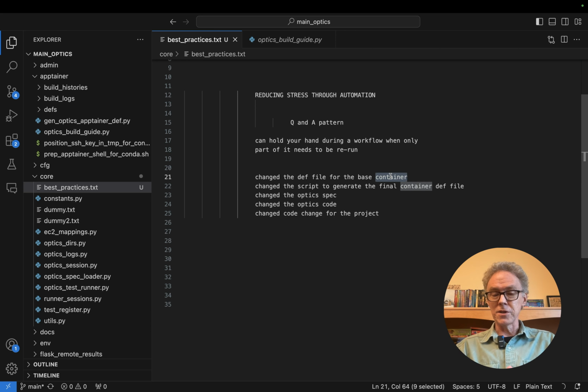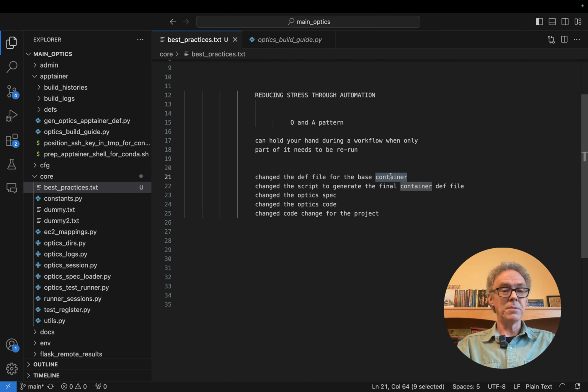Next, closest upstream, I had a script that would generate a def file based on information in my spec. And so if I changed that script, I would definitely need to rerun the script, right?